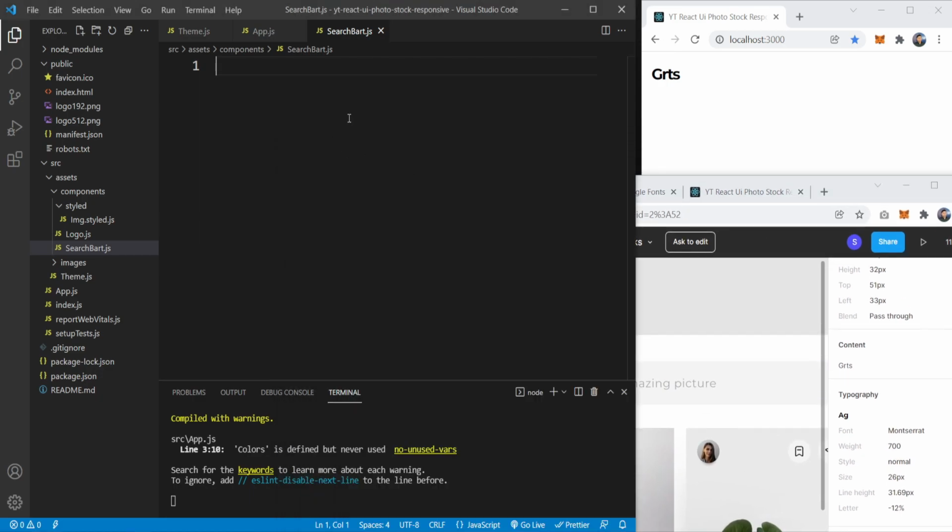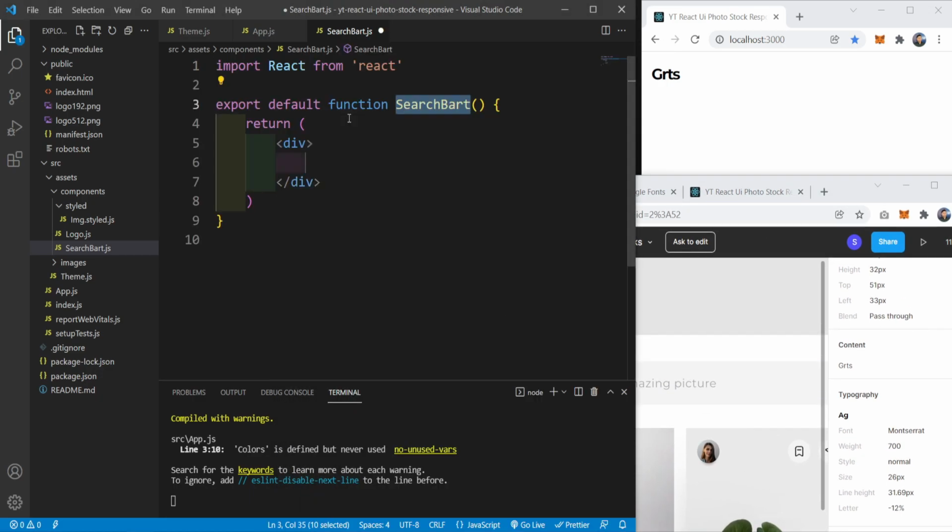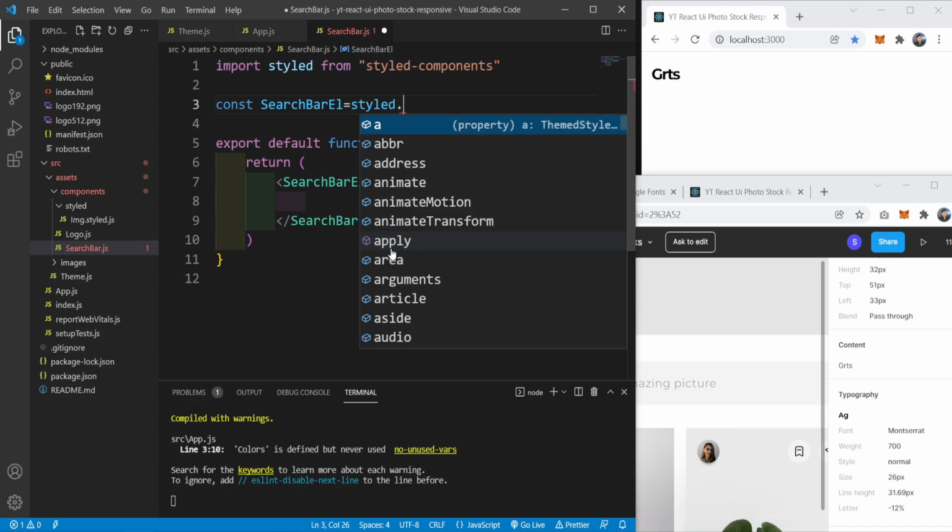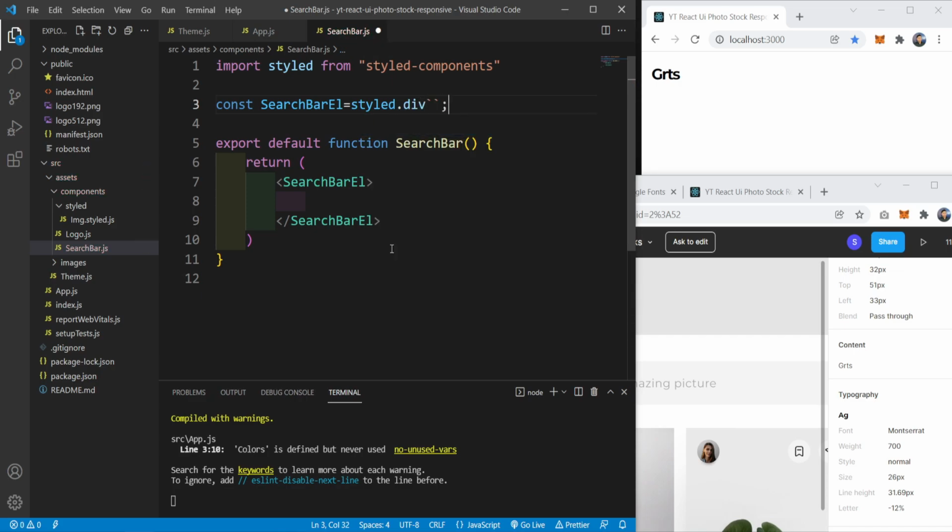So I'll go ahead and create a React functional component. Oh, it should be search bar like that. Rename this one. Copy this, create a new element. And the search bar element equals styled.div. Or you could go with article.